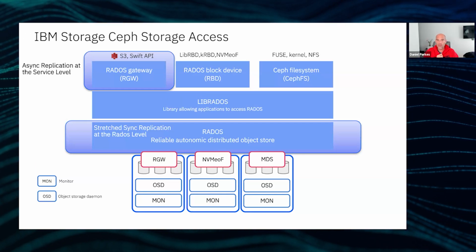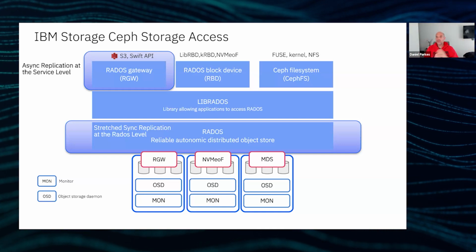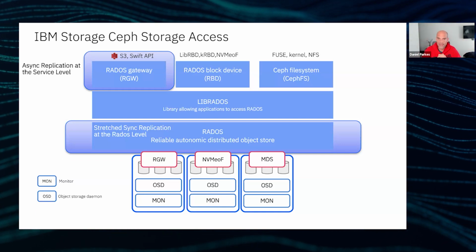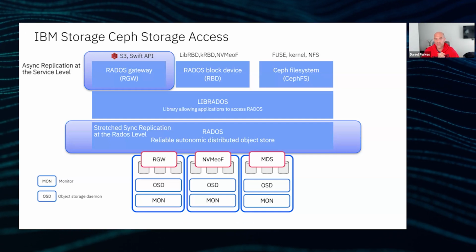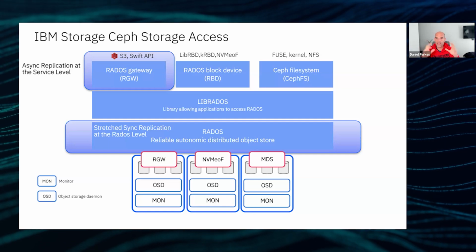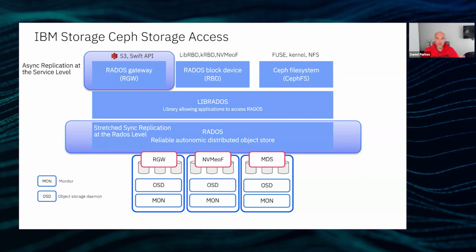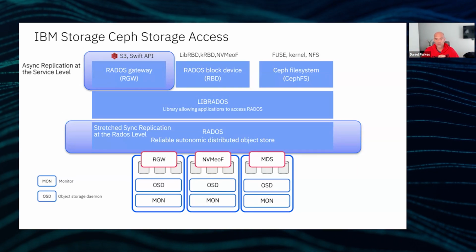Using the stretch cluster solution that we're mentioning, you are actually achieving that, because you have full consistency. As we mentioned before, we are not going to give the acknowledgement back until all of the data is actually in all of the sites. So that's an example of very strict requirements for my object storage: as soon as I write on one site, I want to have the data in all of them. That's a good example for object.